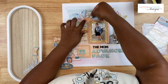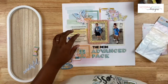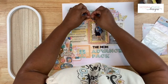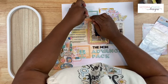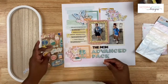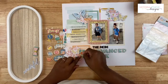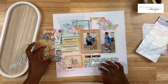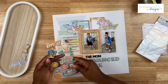Let me just kind of round out that cluster up there. Good day. Then we need a little foam. Most of the time I have my sunglasses on when I'm driving, but I thought those glasses would be cute. Just kind of symbolize that. This is where you can start getting all of those really fun little embellishments. Start using those. I love that heart. So that's cool. There's a bow. I'm just going to stick that right on the butterfly.